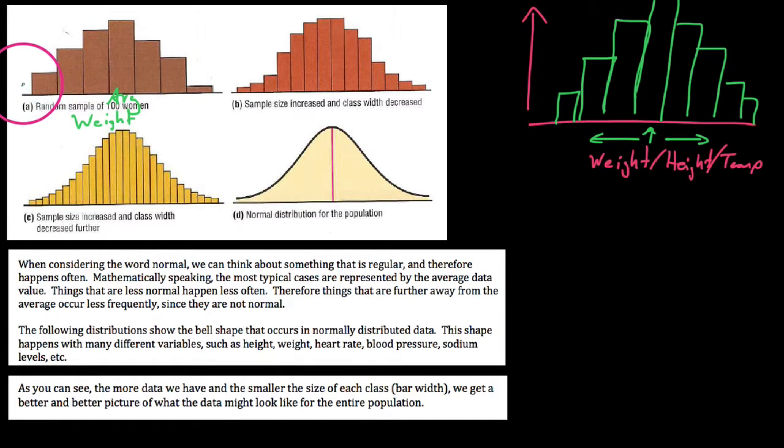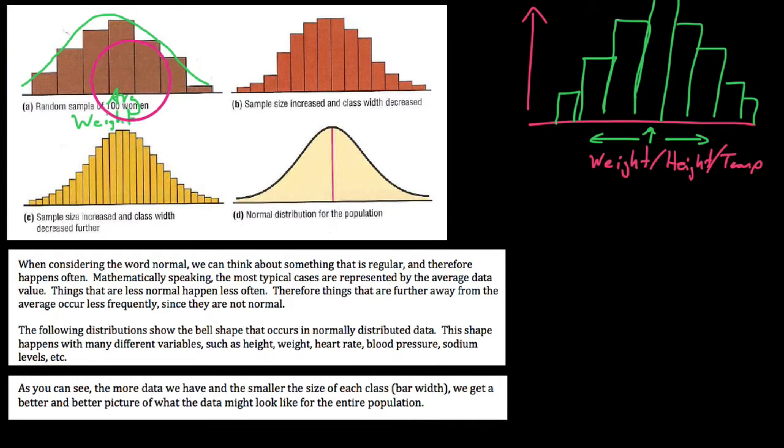Now, would this be perfectly bell-shaped or normally distributed? You can see that the left side is a little heavier than the right side. I don't mean heavy in terms of weight, but in terms of there being more data on the left than on the right. But overall, you can see this pattern makes a bell-like curve.